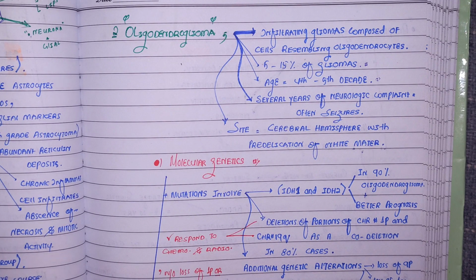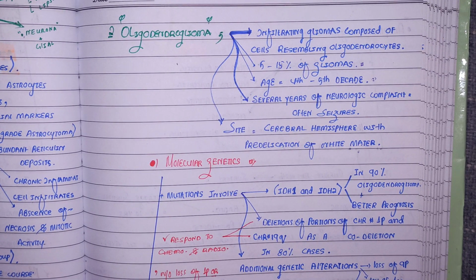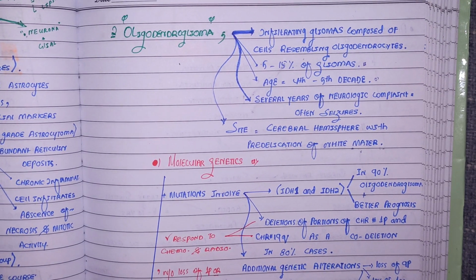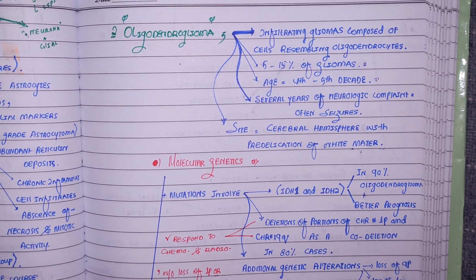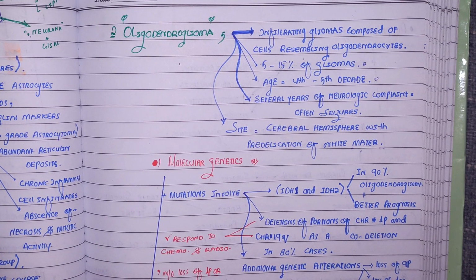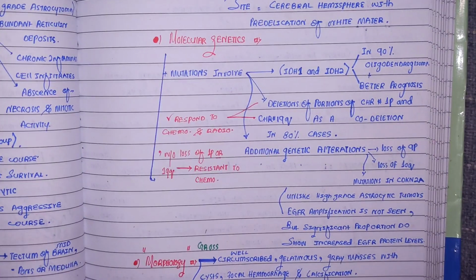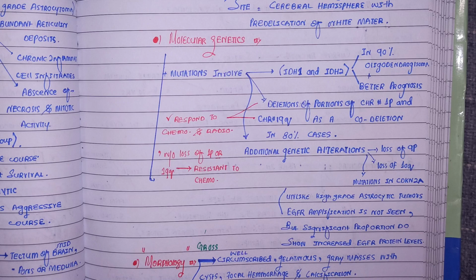What are the underlying mutations that are responsible for the development of this bad boy, oligodendroglioma? So let's talk about it. The molecular alterations. So yeah, the molecular alterations behind this include, let me show you.